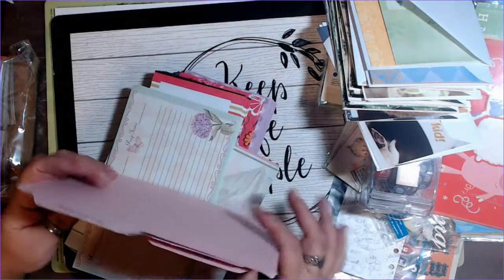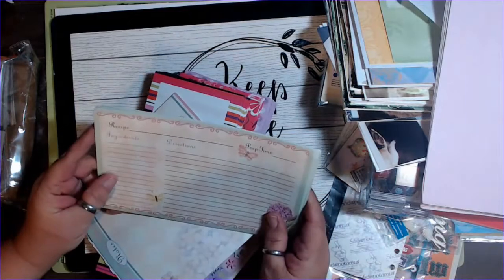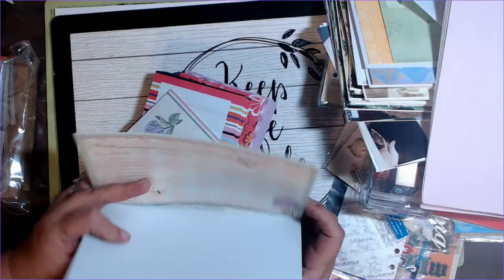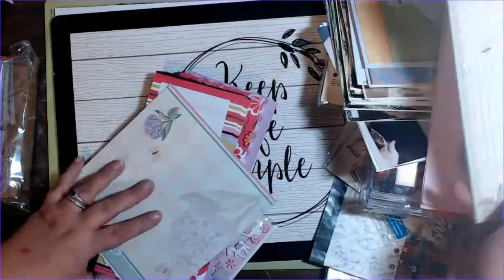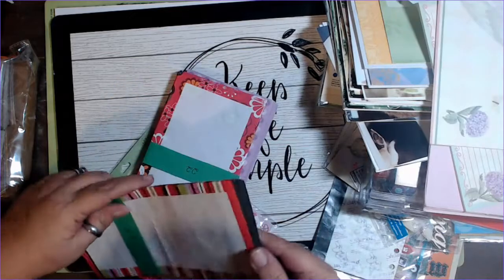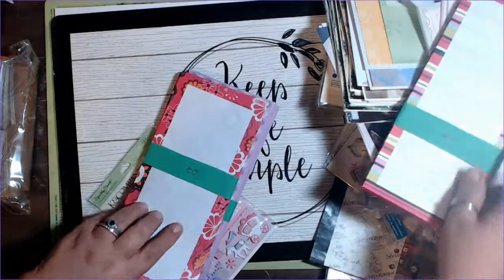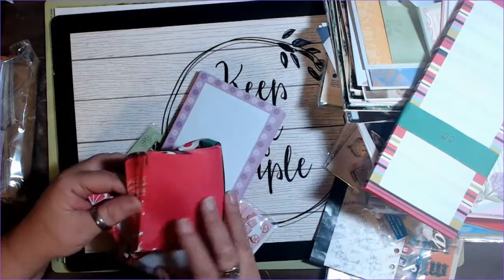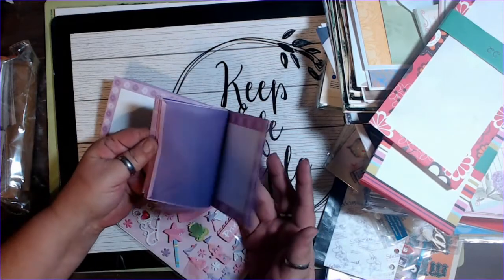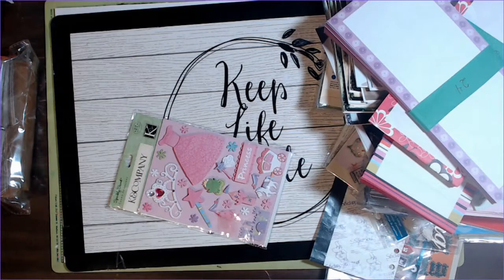Some paper dividers for cards. Let's see what we got. These are giant recipe cards. I mean, that's a giant recipe card. Okay, that's cool. And then there's some notes. And these are funky envelopes. I have to give those to the Amy. Yep, these all have to go in the vat. Just some funky envelopes. That's cool. I like it. All right. What else?